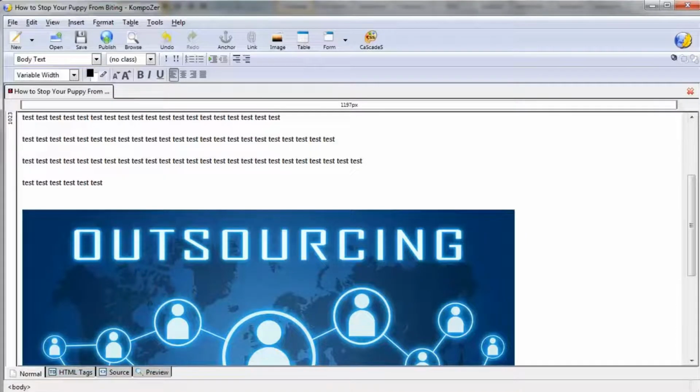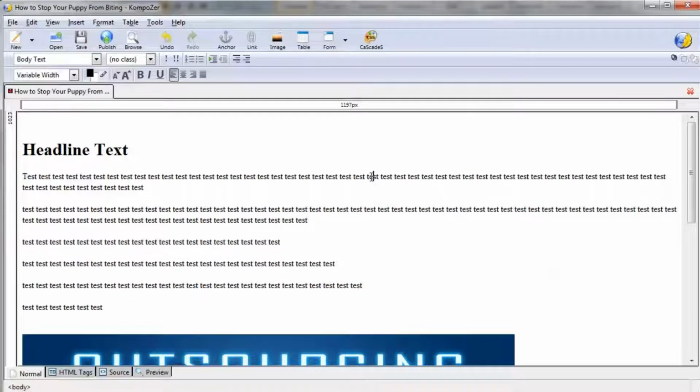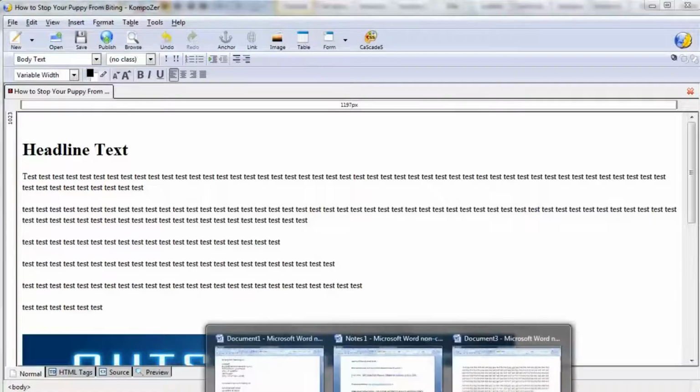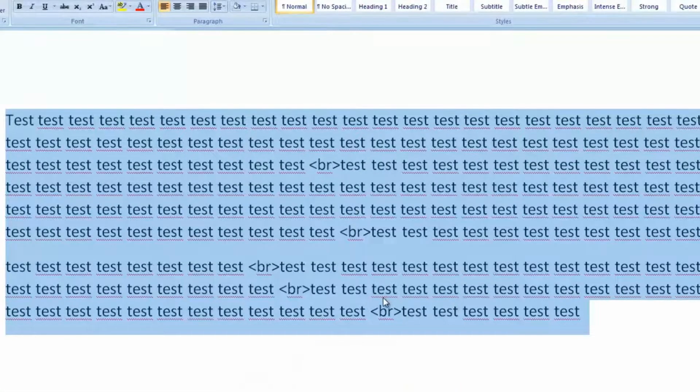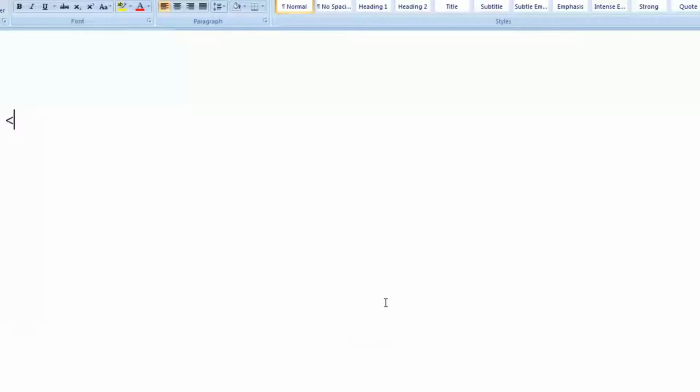So that's what the break tag does, and it actually comes in very, very handy in many, many cases. You wouldn't believe how many cases it would come in handy, and it doesn't really make sense right now, but it'll make a lot more sense when you begin to set up your landing pages, set up your WordPress sites, and everything like that. It just makes life a lot easier when you understand how to use it. So that's how simple a break tag is. Just remember, it's BR, or sometimes BR slash as well. I like to just keep it simple, stick with that, and there you go.